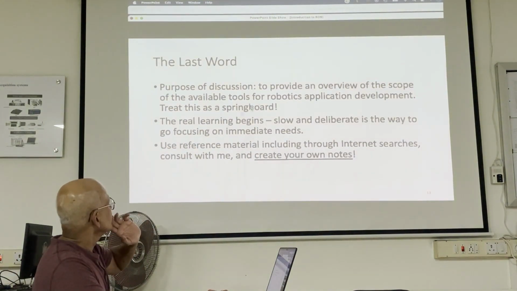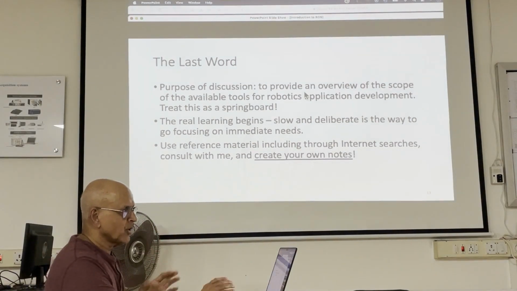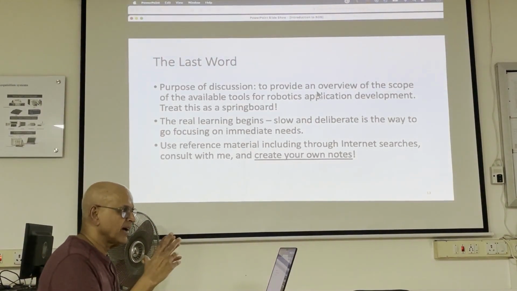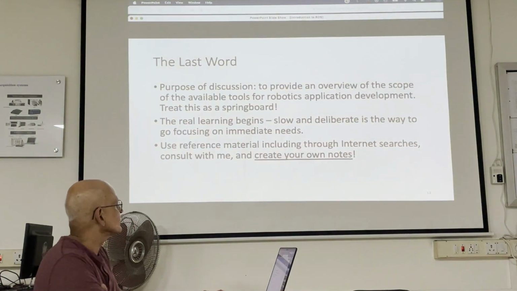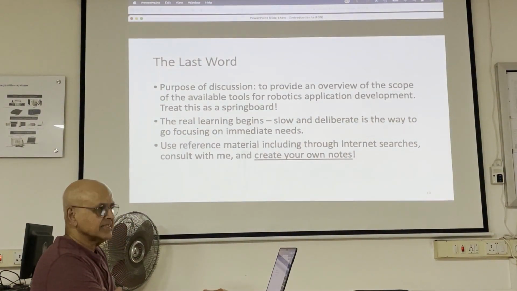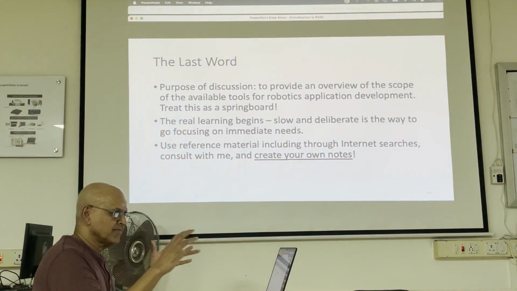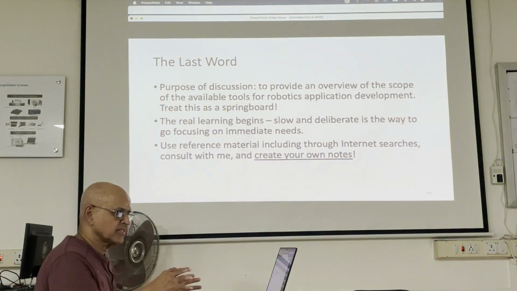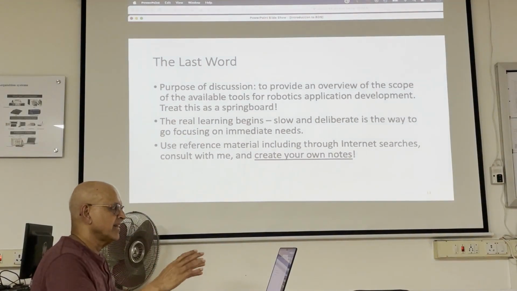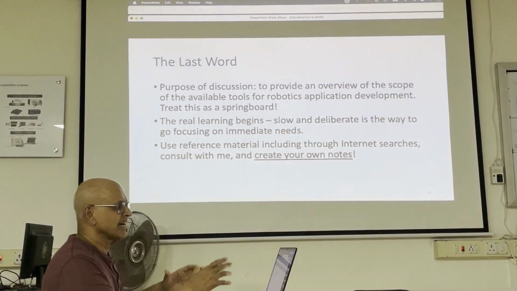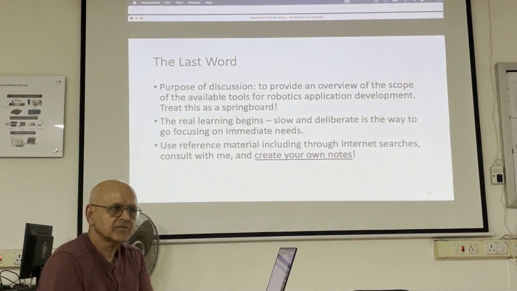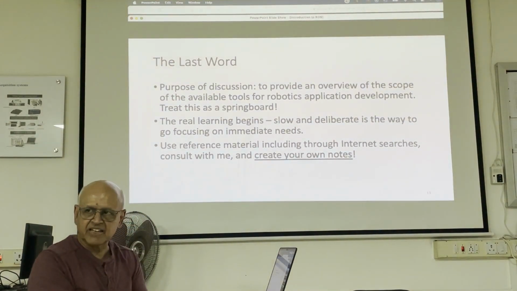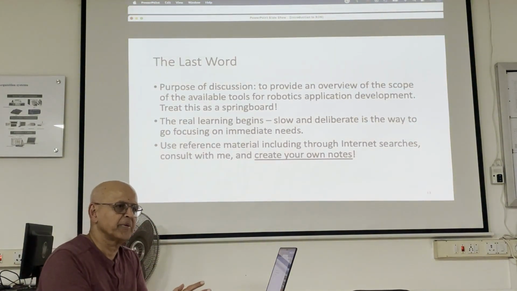So this is the last slide. I just want to give you an overview of the software, the main piece of the software, which is ROS, of course. Ubuntu is just facilitating ROS. So that you understand the place of different things. It's never a good idea to just jump in and not know what the other pieces are that are responsible for what you're doing. Now, it's going to be slow, so don't be impatient. It was slow for me, it's going to be slow for everybody.